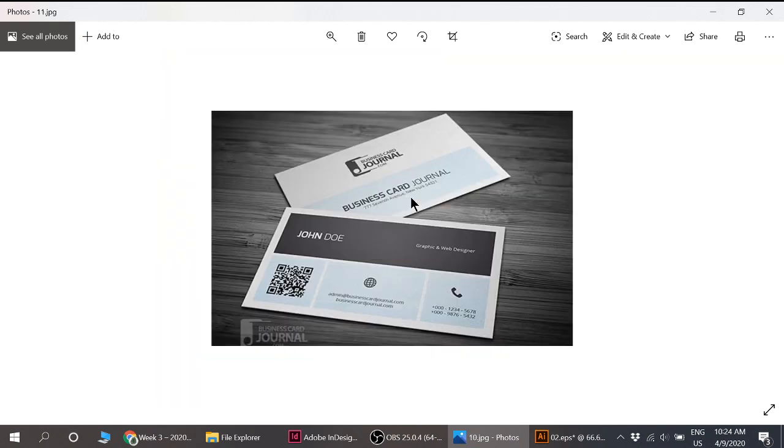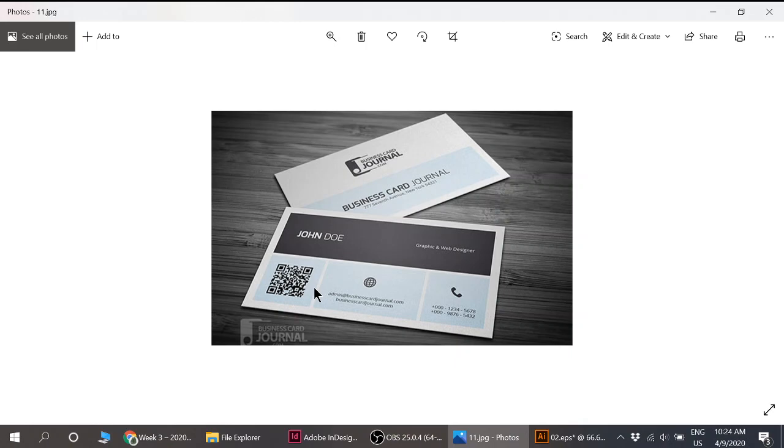Another thing I think could be an interesting thing to add is a QR code. So a QR code looks like this. People can use their phone to scan the QR code, and they will be directed to your personal website. So I think this is pretty cool. If you are interested, you can put a QR code like this on your business card. Currently we still don't have your email address or your personal website address, so you can just use a placeholder now, and then you can replace it with your real QR code later.